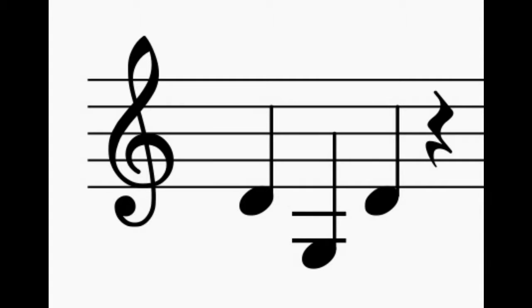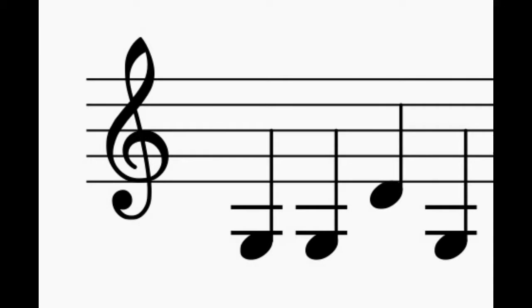Okay, so those 3 notes were D, then G, then D. Now did you also notice how there was a rest at the end there after the 3 notes? Now let's try another example. So this time there's 4 notes, and again I'd like you to pause the video and see if you can work out what the notes are, then play them on the violin. So pause the video now.